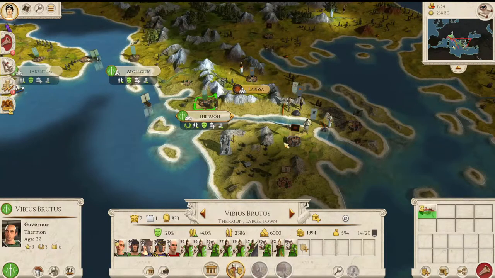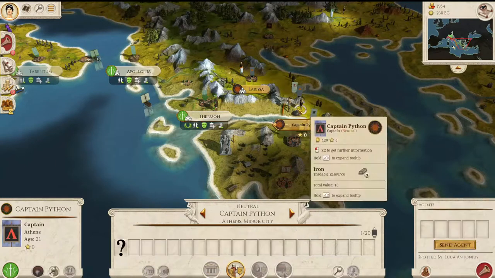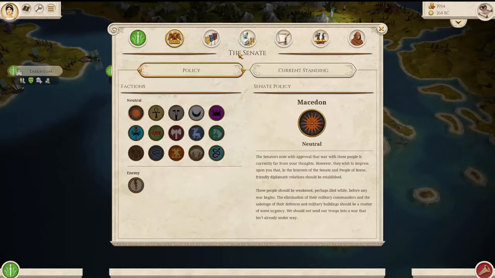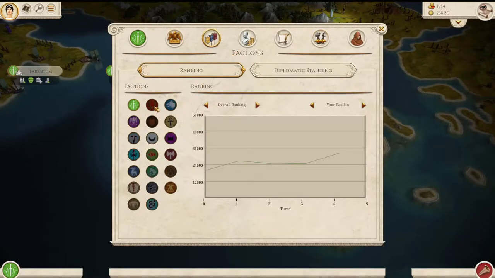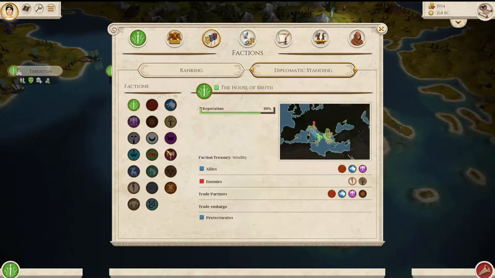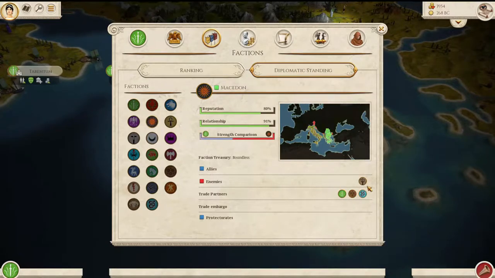Might be able to start having these troops head out south. I want to see if these two are at war with each other. Macedon and Greek cities. I forget how to do that off the top of my head. I think I go here. Yeah. You can press Control 3 to just instantly bring up that menu, and then you hit diplomatic standing right here. So then hit Macedon, and enemy is just rebels. So they're not at war with the Greek cities yet. Greek cities are at war with all of Rome and the rebels, and they have zero trade partners.